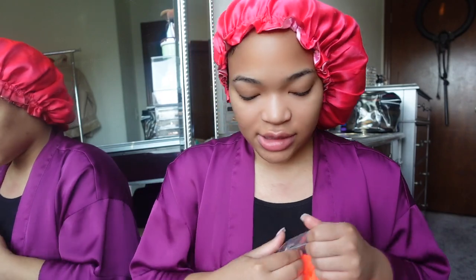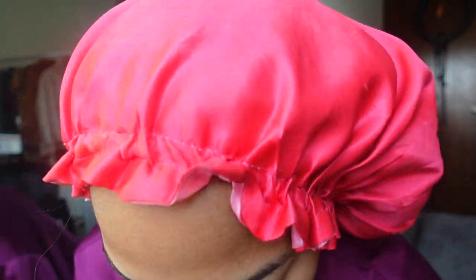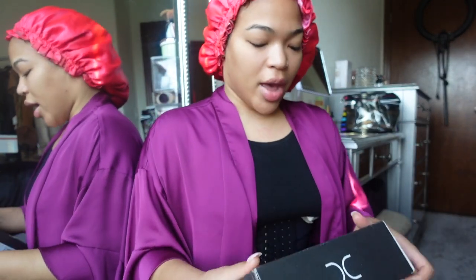And then the last thing she sent me was this jumpsuit. This is giving me very vacation vibes. Super cute. Thank you so much, Royalty Boutique. Royalty, royalty, royalty. Okay, now we're gonna get into the big bag.